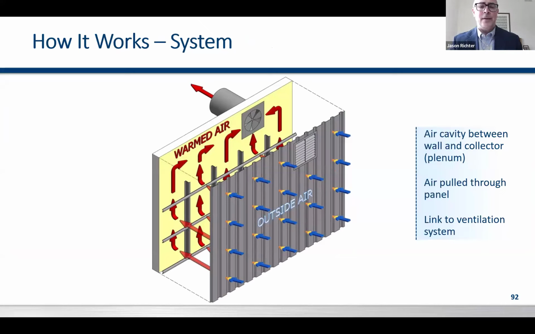The other big difference here is, as we've talked about, your drainage cavity behind the rainscreen will be around 3/4 of an inch with metal wall panels. Here it's going to be somewhere between 4 and 8 inches. The idea is that you're creating an air plenum behind with enough air to be drawn into your HVAC system, that you're pulling sufficient preheated air into your HVAC system using the sun's energy. Like I said, metal panels conduct that heat very rapidly, transfer it into that air behind it, and then you pull that air into your HVAC system in the winter months, pulling in superheated air.